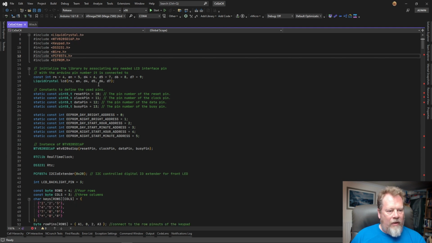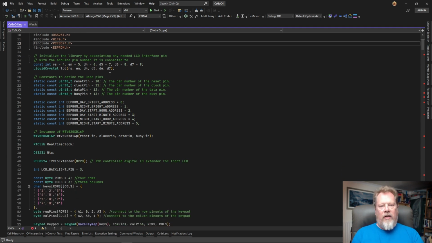All right, so walking on with the code, the beginning here is all initialization. What we mean by that is that for all the different devices, we have to initialize the hardware modules, things like the liquid crystal display and the keypad. We have to define which pins they communicate on. So that's what we're doing here. For example, the liquid crystal, we're initializing with the actual I/O pins it's going to be using. So RS is 4, EN is 5, D4 is 6, and so on. If you've wired yours the same way I did, then there's nothing to change here. If for any reason you're using a different wiring configuration, this is where you could change that.